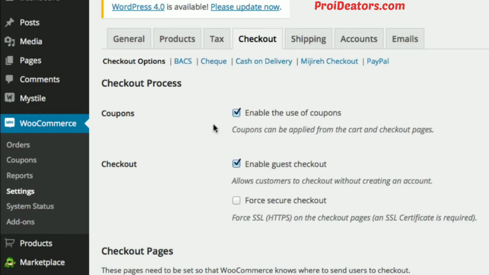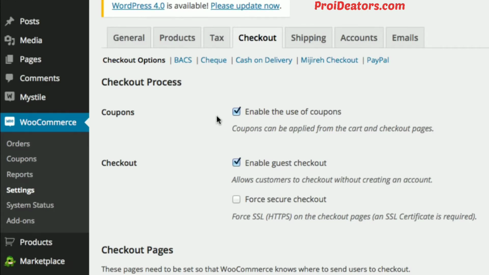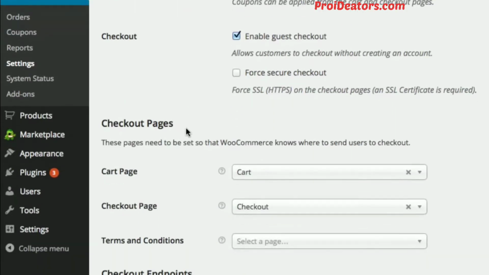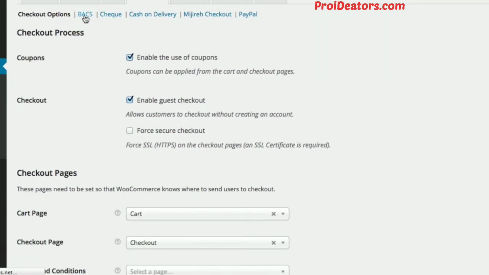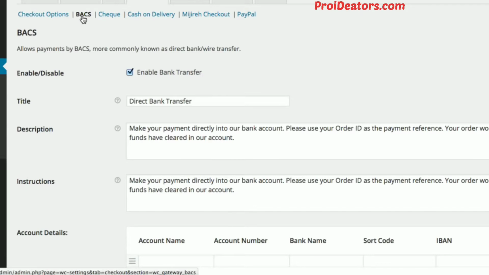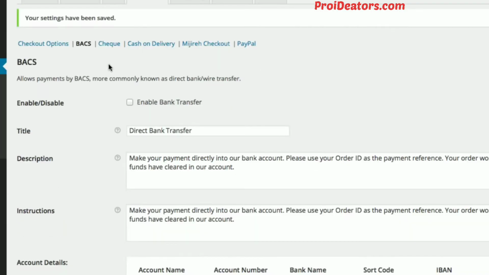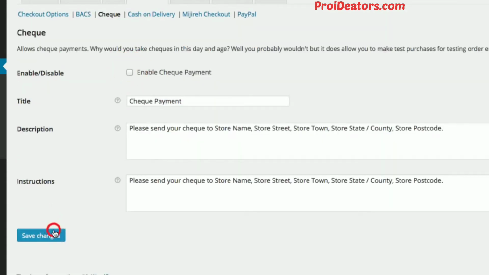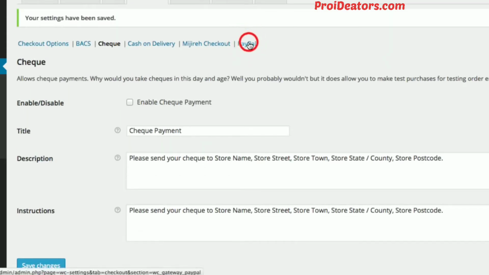Now we'll be talking about PayPal and one more option that I love, which is my number one payment gateway as of today. Now what we'll do is, at this point I first want to disable the bank transfer and check options. So first of all I click under BACS, uncheck the enable bank transfer option, and then save changes. And then I'll do the same thing for check payments. Great.